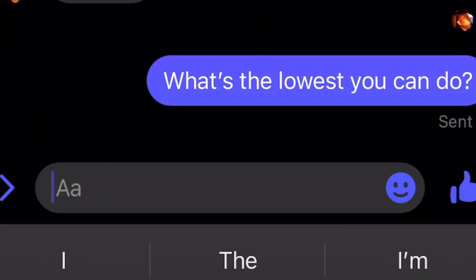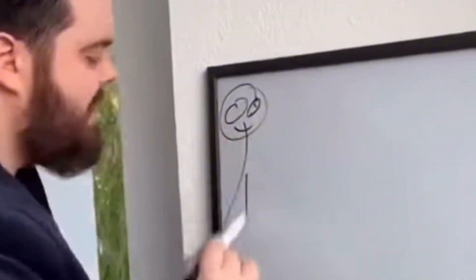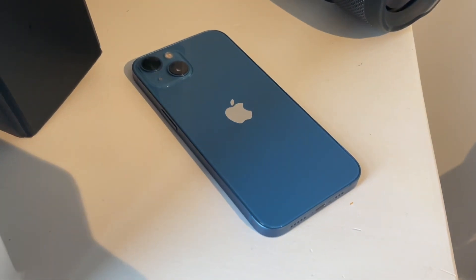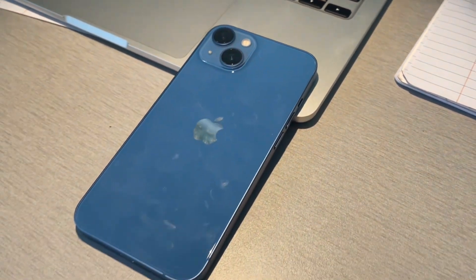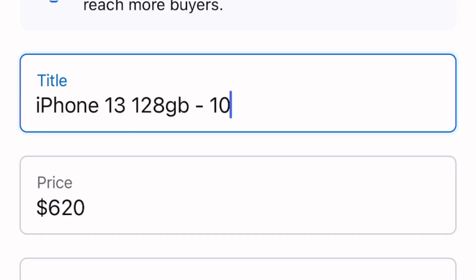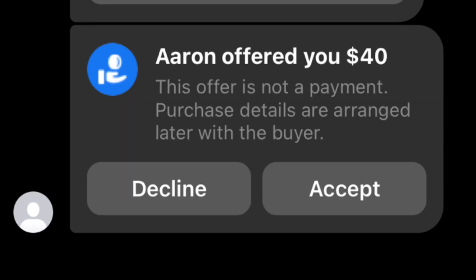I messaged a bunch of people on buying and selling platforms called Facebook Marketplace and also one called Kijiji, and I tried to negotiate the price down to get the best deals possible. Soon after, this person messaged me back and agreed to my offer of $450 for their iPhone 13. They were only about 10 minutes away and the whole meetup went very quick. The great thing about this phone is that it has 100% battery health, meaning it's basically brand new, which is a big factor when people buy phones. The phone was basically in perfect condition and I listed it on Facebook Marketplace the same day for $620, which gives us room for people to negotiate with us.